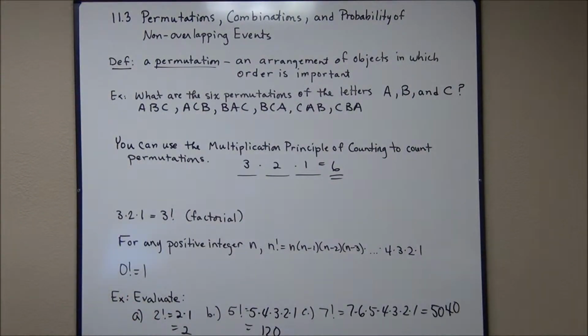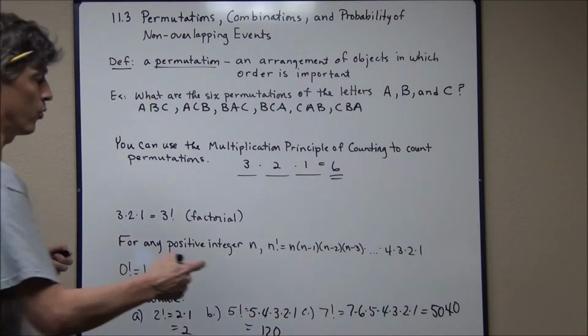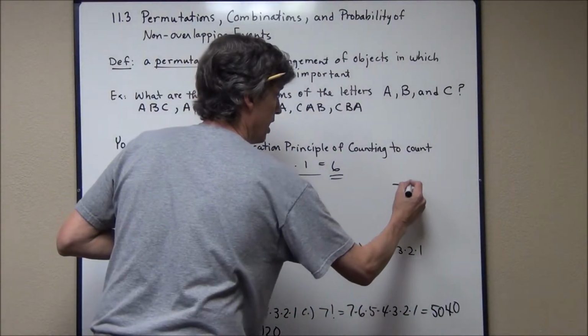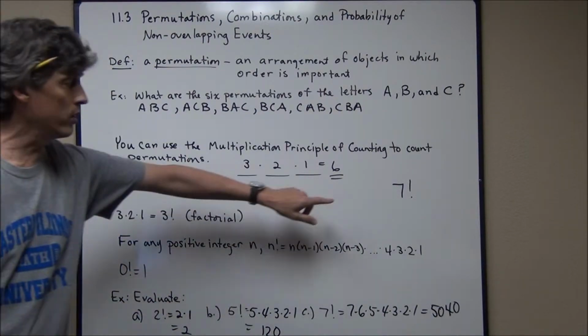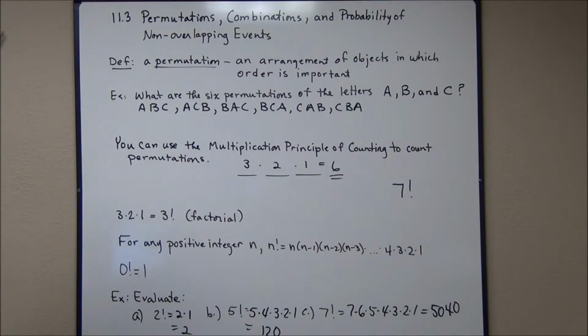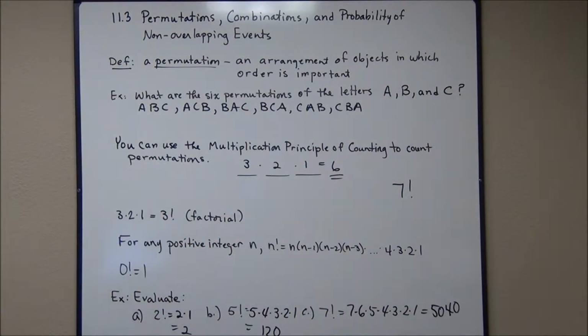When I taught out at CSN one semester, I remember using a factorial, and I wrote 7 factorial down, which we now know what that equals. I asked my class at the time, does anybody know what this means? I didn't call it a factorial, I just wrote it down. And a student raised his hand, and I said, okay, what does this mean? And he looked at me and he yelled, 7! For the exclamation point. I said, no, not quite, and then I went ahead and defined what a factorial was, but I thought it was entertaining. Well, I guess I thought it was entertaining.